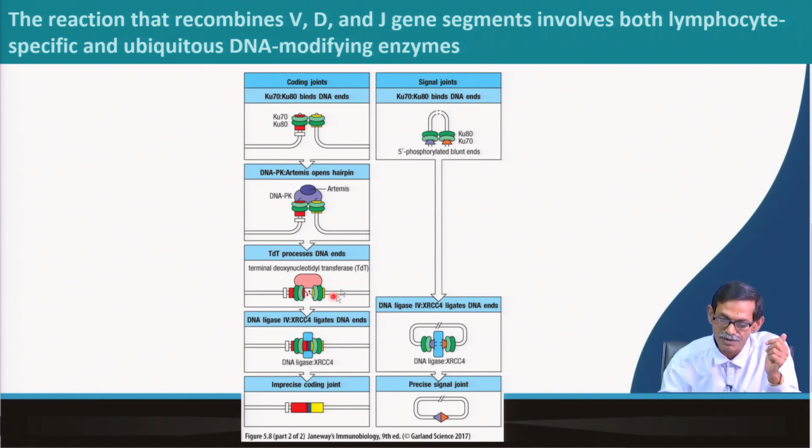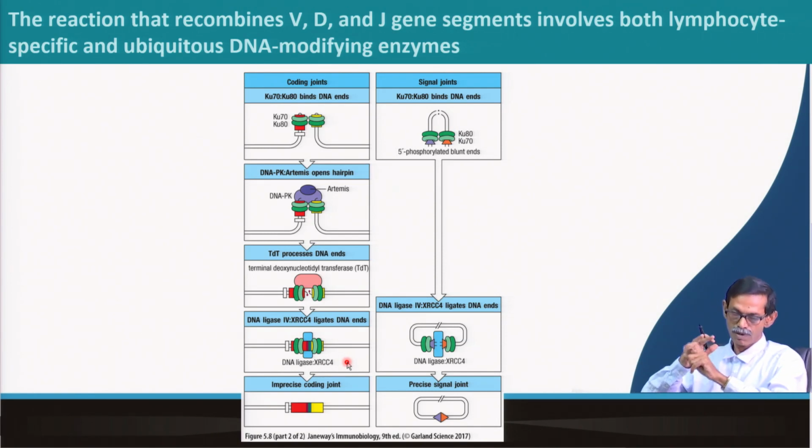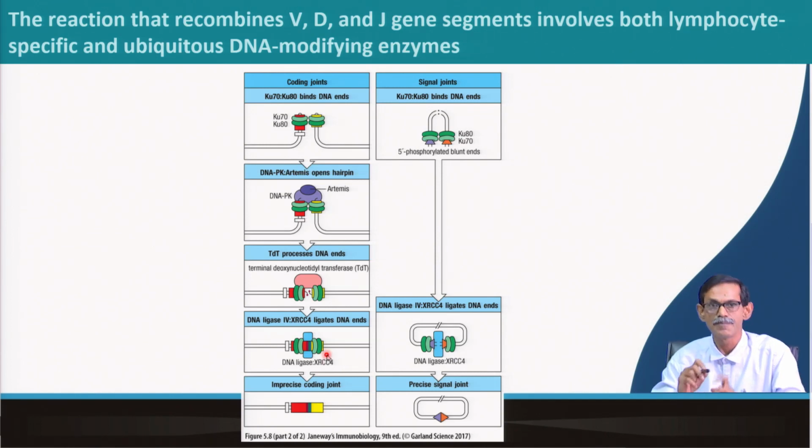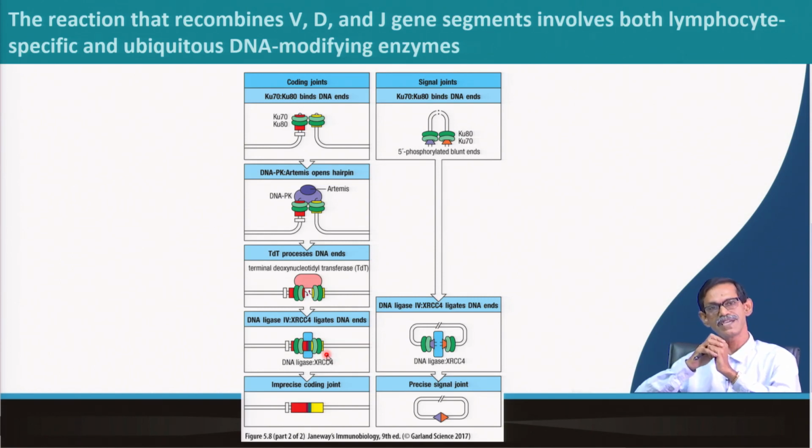Then there is a TdT polymerase, which I will explain later. This reaction part is very interesting, and I will tell you in much more detail at the molecular level what is exactly happening. Then DNA ligase and XRCC4 both come, which is again a DNA repair protein. These Ku70, XRCC4, DNA ligase are ubiquitous proteins for the cell. So, Ku70 brings all these non-homologous end joining proteins, double strand break repair proteins. These are the proteins necessary for the DNA recombination repair mechanism.